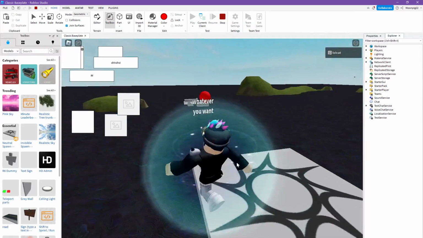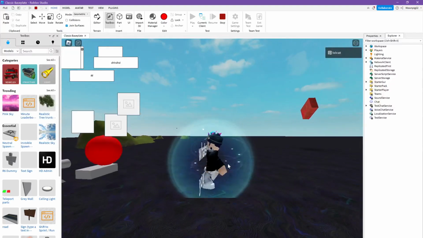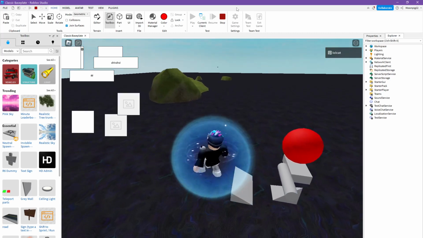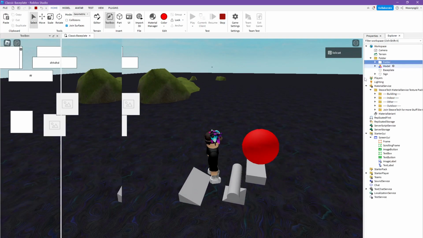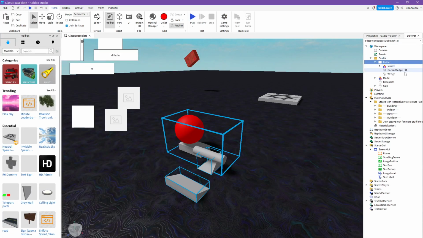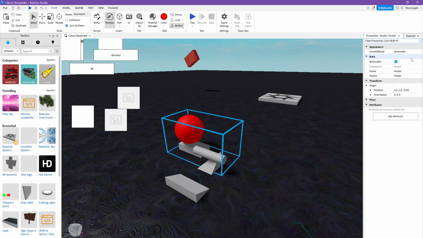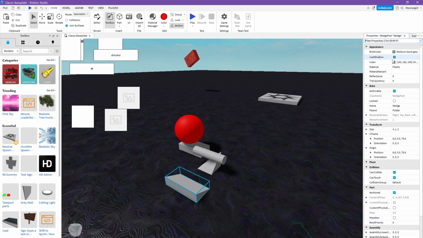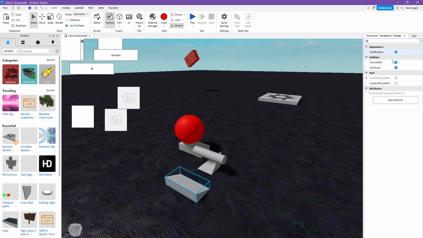Well, lots of people know this, but I'll be showing you an even better secret to do with this. As you can see, I can't go through them. What you're going to do is tap on the model and go to the property. It has to be a single one, so I'm going to use this bridge. And you go to properties, and you look up can collide, you do that.